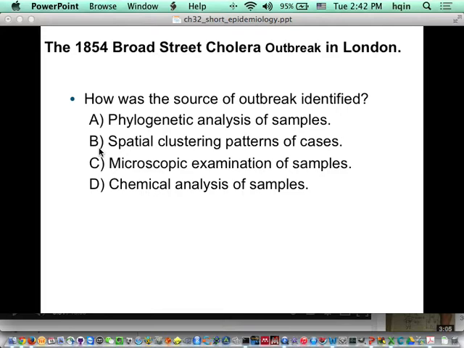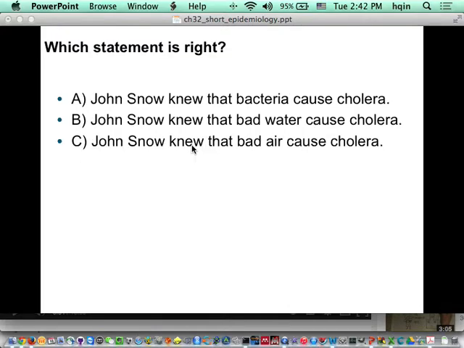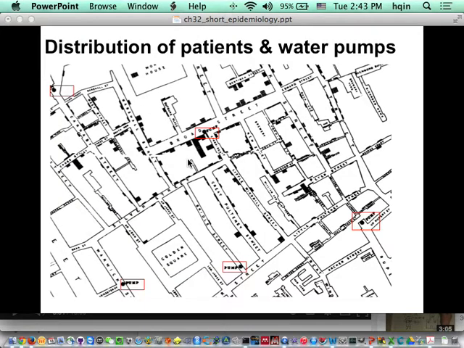So this is basically called spatial clustering analysis. Well, he actually did not know cholera even exists when he did this. But somehow he reached the right conclusion. So that's really the brilliance of this guy. Yeah, he knew nothing about the microbiology of this, but he actually drew the right conclusion. Yeah. So, well, this is the map that's how he reached his conclusion. So somehow he noticed the water pump on this map, and he noticed the high incidence of those cases here.